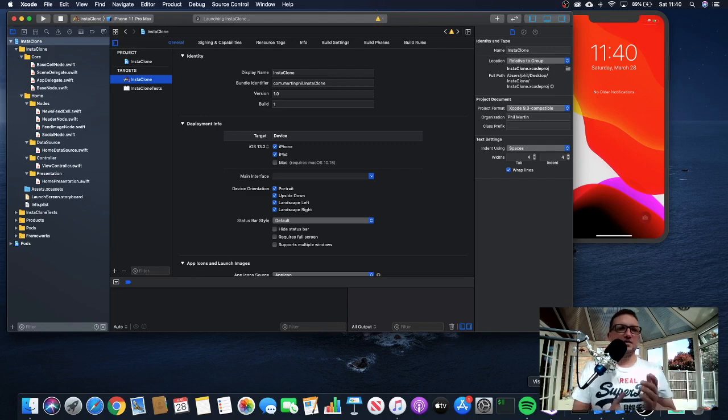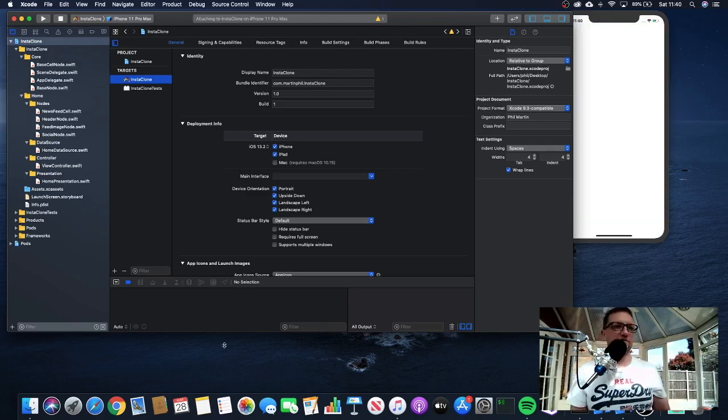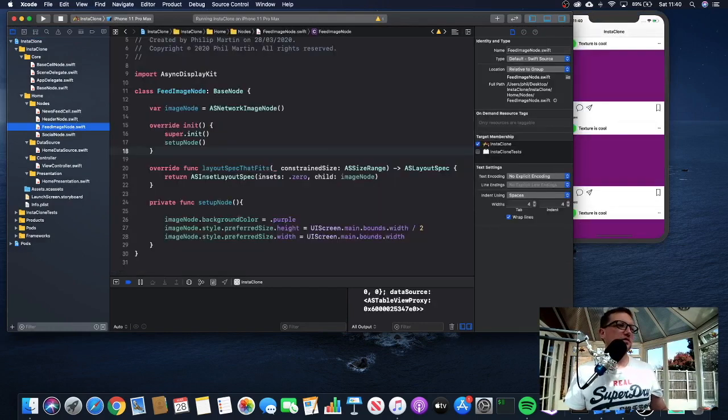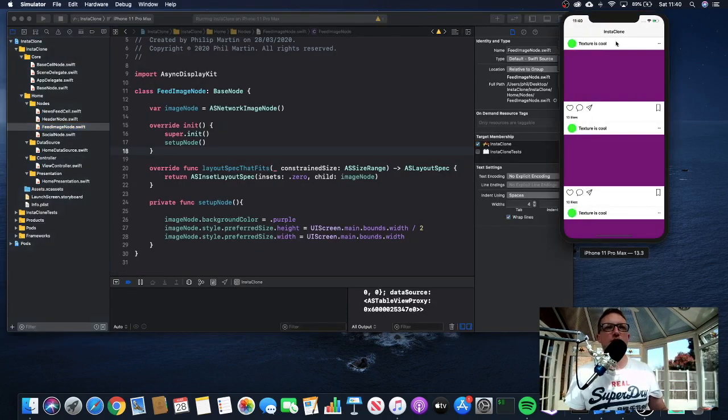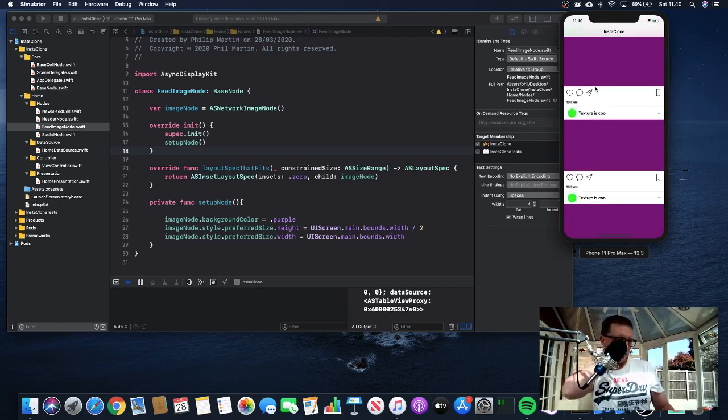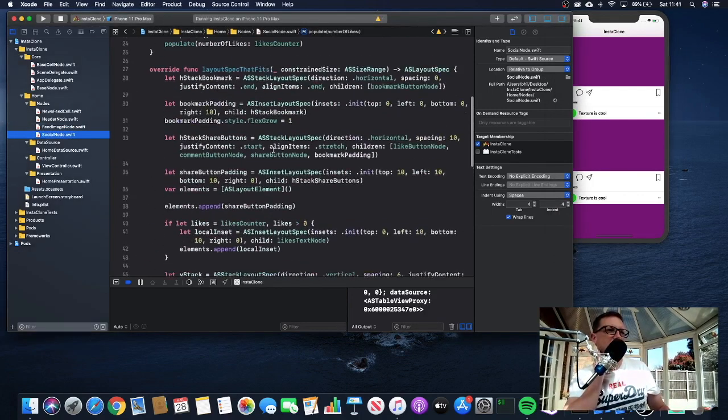So in today's video, we covered a lot, like how it is important to create unique nodes based on the content that you want to surface onto the screen. Texture just makes stuff super simple.